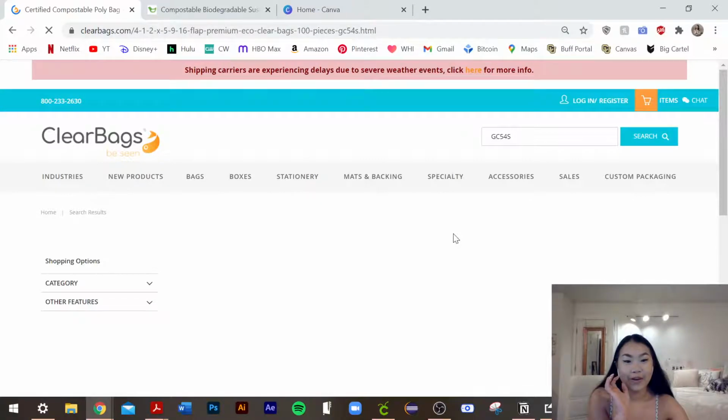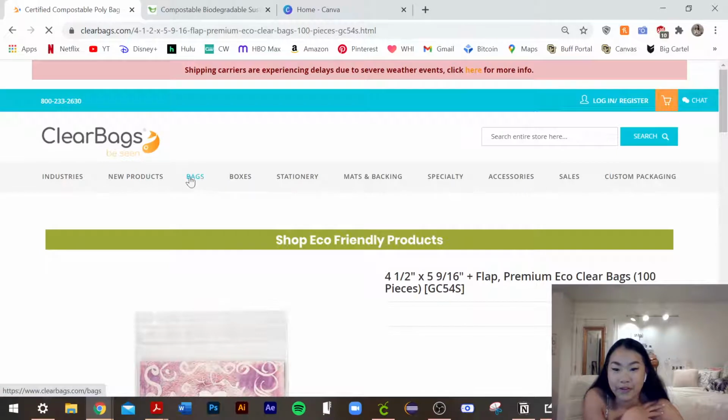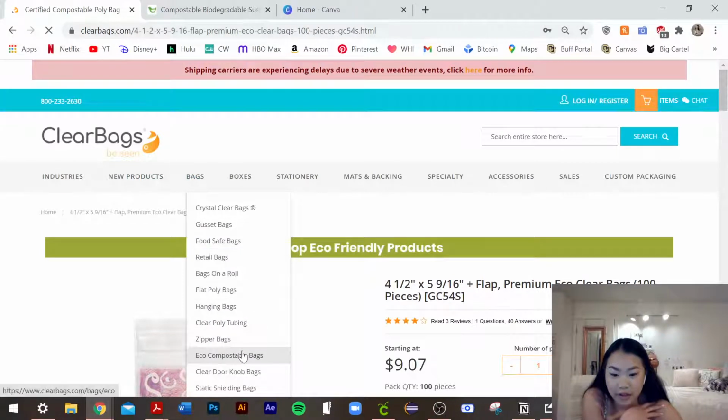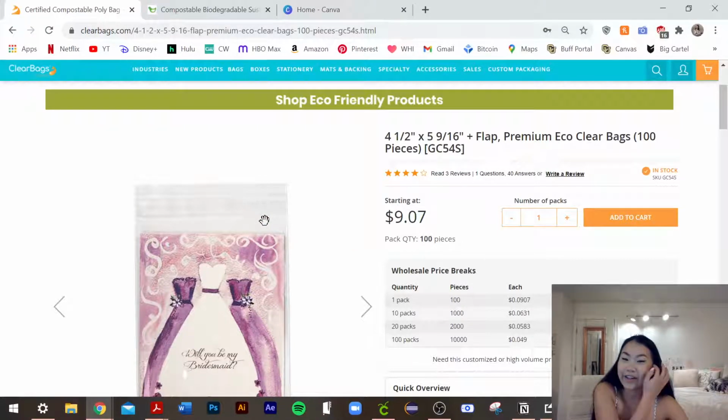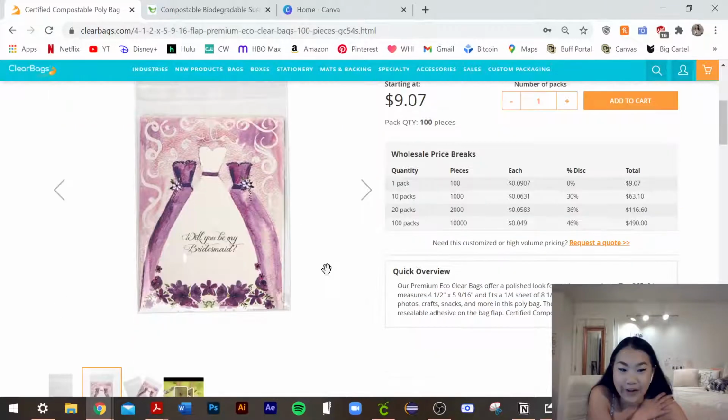But they're completely compostable. If you go to their website, for me it was under bags, and then they have eco-compostable ones. So this is the one that I get. And as you can see, the more you buy, I'm pretty sure you get a discounted price on them. So that's pretty cool. But I don't need that many, so I just buy them as I need them, and that works totally fine with me. They're 4.5 by around 6 inches. So they fit in my envelopes, which are A4 envelopes, and they're like 5 by 7 inches. So I do try to keep everything to fit in that size range.